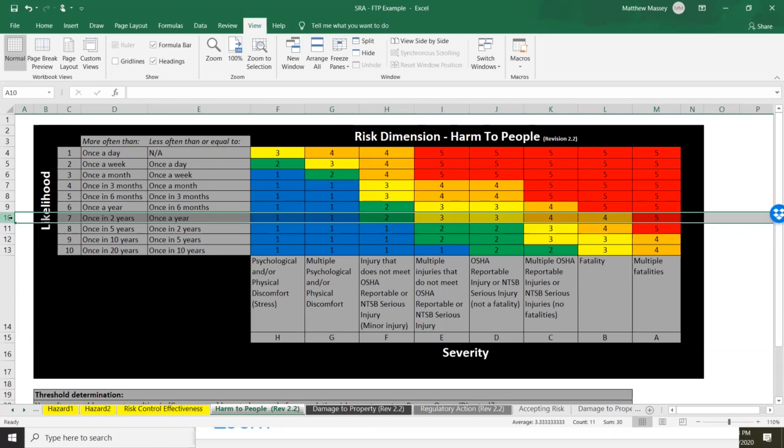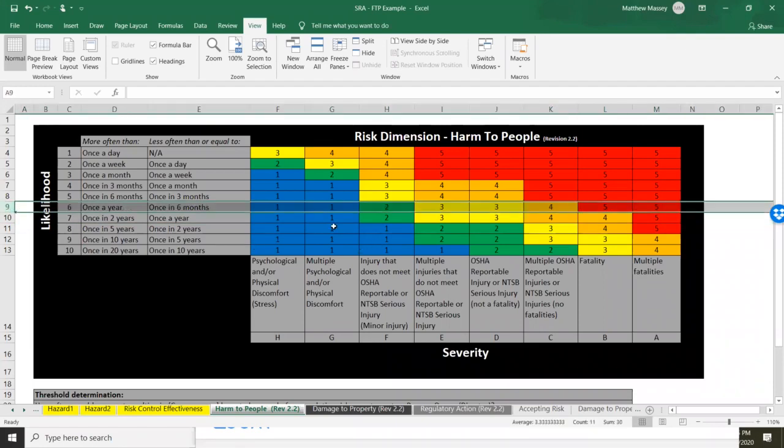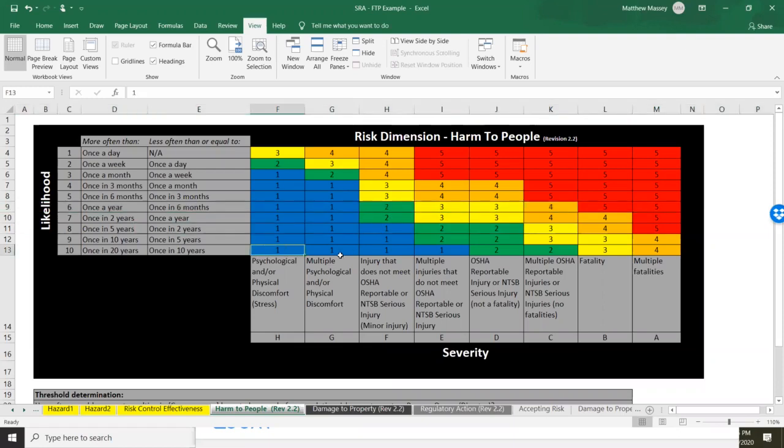Now, the bad part about all these risk matrices is that they're very subjective. And that is something that, through continuous improvement and through some of the AI and software developments coming out, they're going to try and get rid of that subjectivity. Certainly I might call it an E7 here, but someone else might say something different. You might say, you know what, I actually think you could have a fatality and it could be once every year, right? Or you may feel that it's in a lower category. So it is subjective. You do kind of have to use some subject matter expert here to get to what you think it is. But in this case, I said it was level 3.